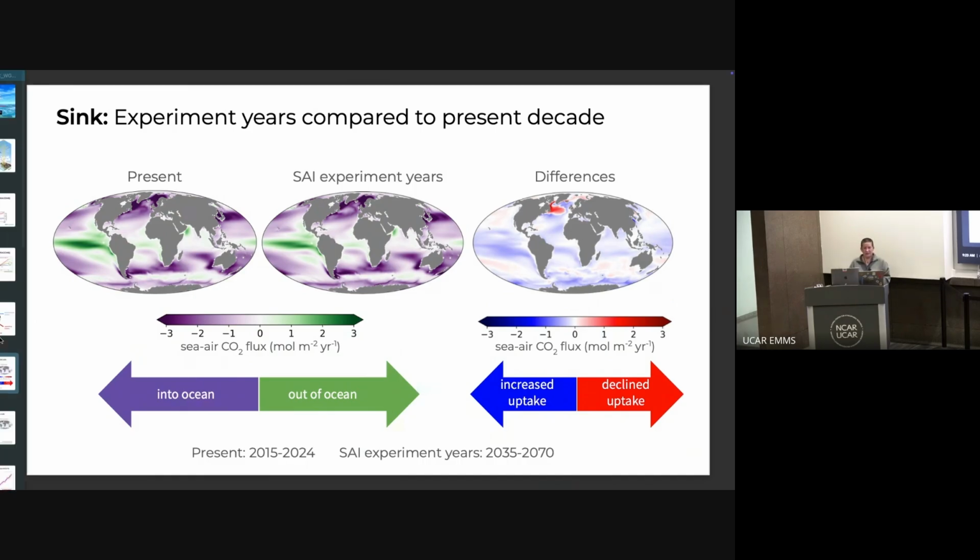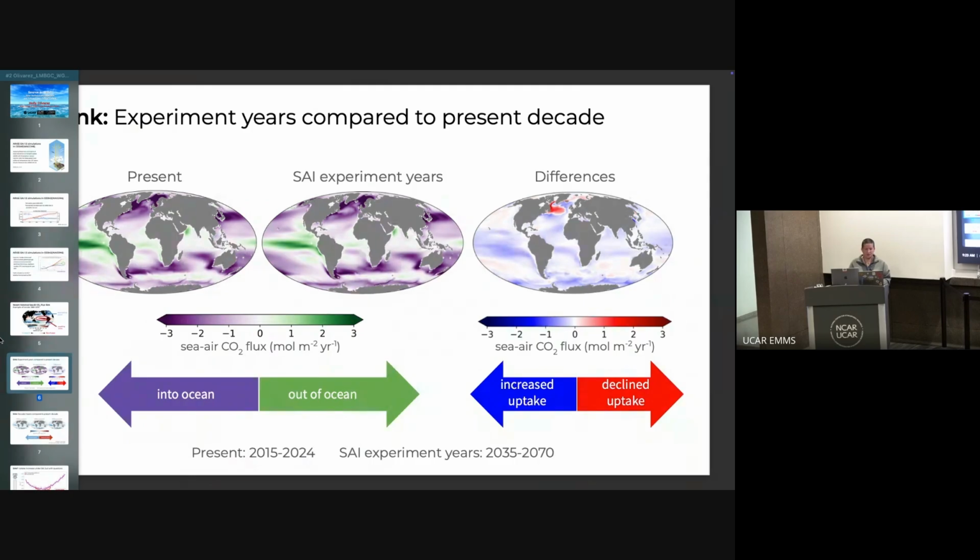But looking at the differences between the two over on the right, the average flux from deploying SAI for 35 years compared to the present decade shows mostly blue, representing an ocean carbon sink, with some slight pale reds, and then some strong reds in the Arctic and the North Atlantic, there at the start of the Great Conveyor Belt. The blues represent increased carbon uptake, particularly in the high latitude Southern Ocean. But we do see declined uptake in the North Pacific, North Atlantic, and the Arctic, and some in the subpolar regions compared to the present decade.